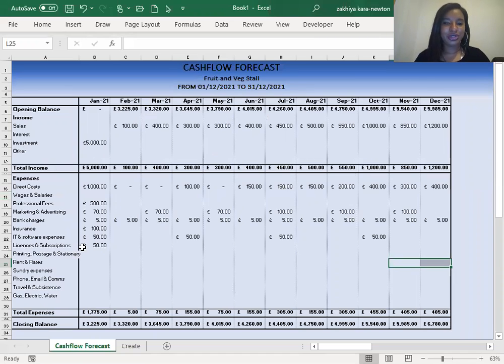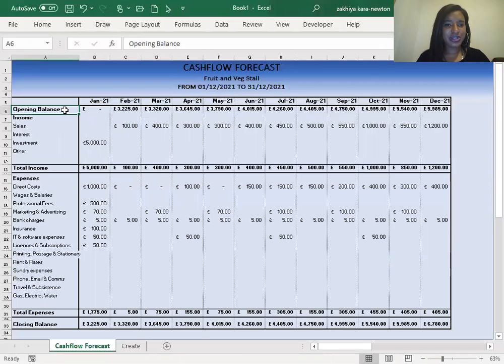I've added a few more rows to this, going into detail in the income and expenses, and I'm going to show you those shortly. This scenario is a live example of a cash flow forecast for a fruit and veg store. The fruit and veg store packages fruit and veg baskets and distributes them to the customer. It's an online retail store that sells B2C, so business to consumer or business to the public. I've used the monthly layout. So the timeline I'm using is month by month, going from January to December of next year.